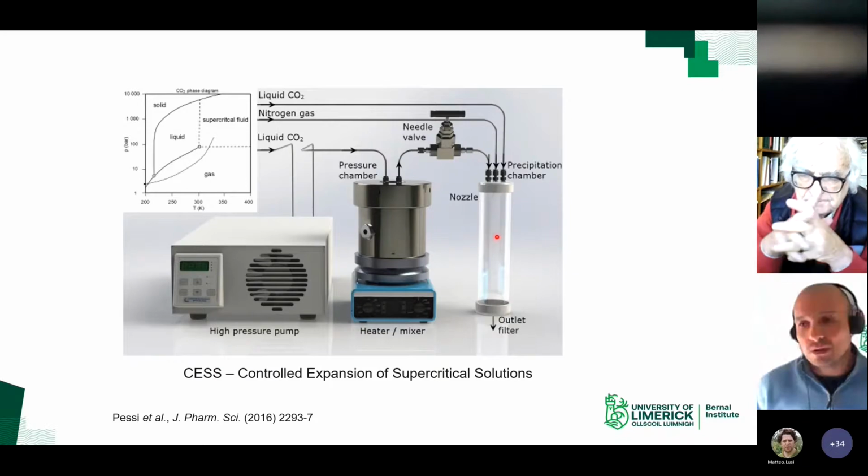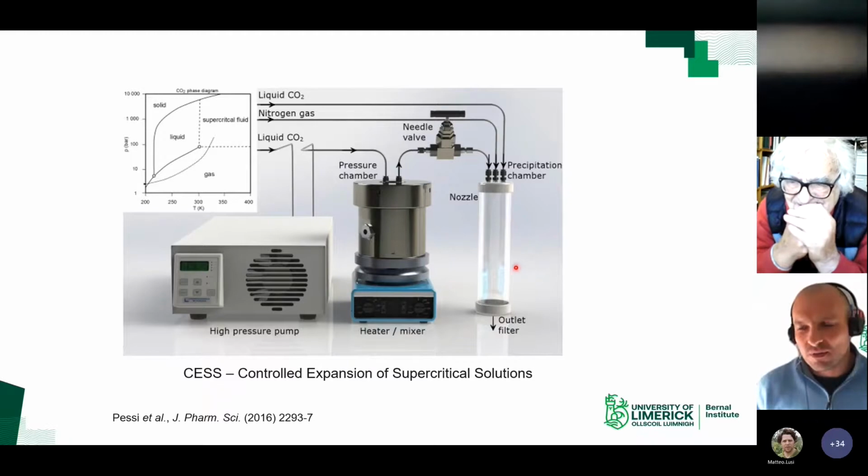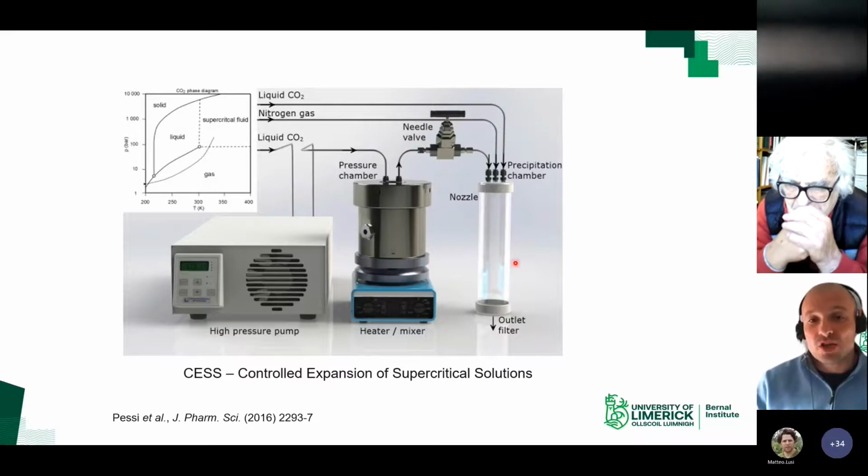But the novelty here is that, not depicted in this figure, they have on the drying chamber several inlets of CO2, right? This is also an inlet of CO2, where the CO2 comes with the pharmaceutical drug dissolved, but this is heated, right? So the spray comes out at 50 degrees or 40 degrees, but then they have here inlets of high pressure CO2, which is not heated. What happens here? If it's not heated, CO2, when it goes from high pressure to low pressure, it loses heat. If it loses heat, it converts into dry ice, right?